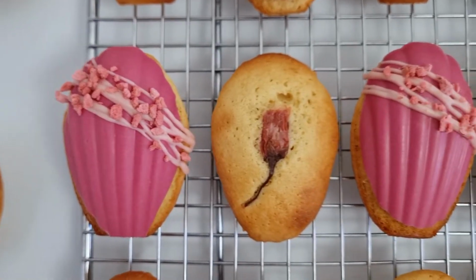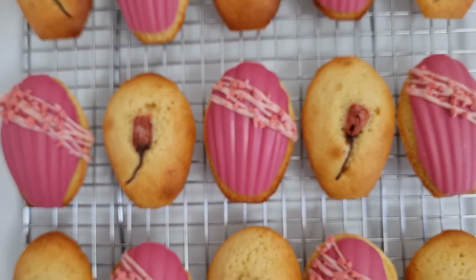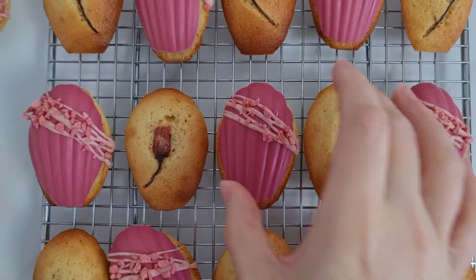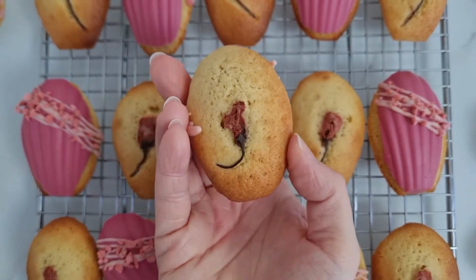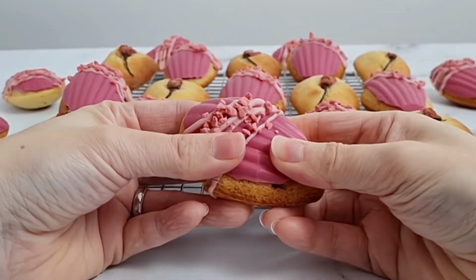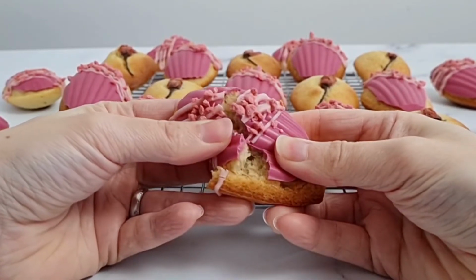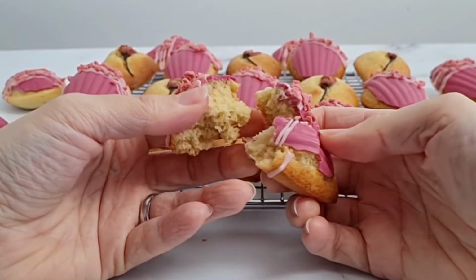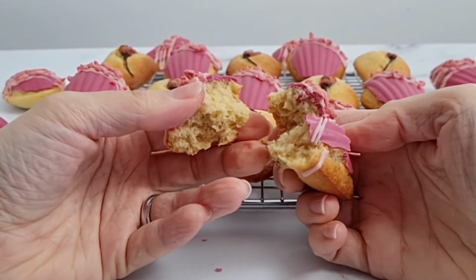Well, I am very happy with those. So beautiful. Perfect for spring. And look at that, they're double-sided too. I just love that snap of the white chocolate on the outside and the soft fluffy cake on the inside. Such a great combination. How beautiful is this? So cute! And it has blossoms on both sides. It smells amazing as well, buttery and floral.